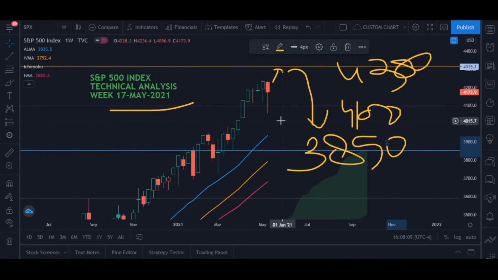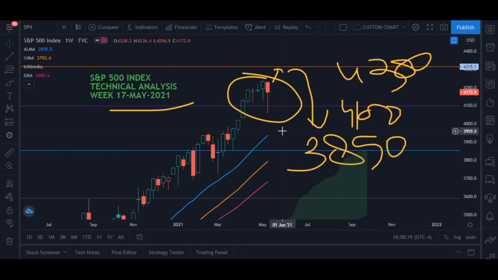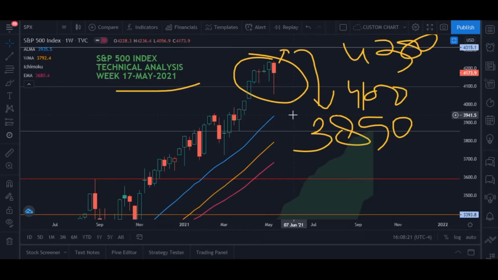And one more thing, which I have been telling for the last few weeks, and you can see it clearly in the picture: there is a very heavy deviation between the price and the moving average. Very heavy deviation in the price and the moving average, and this was not supposed to be there.